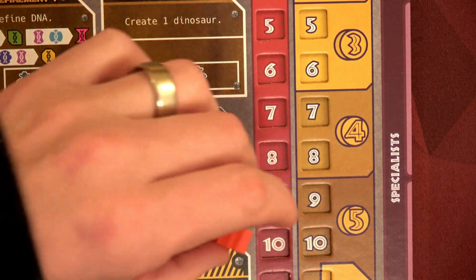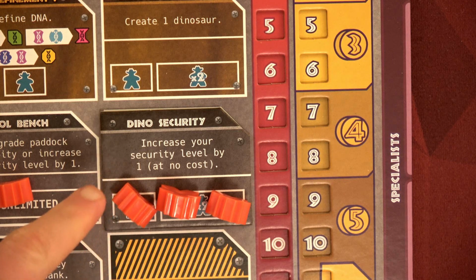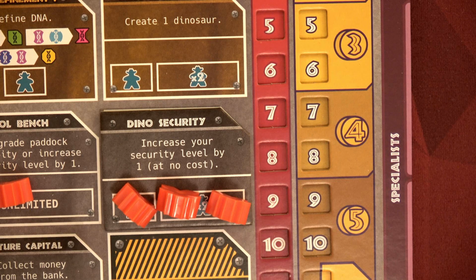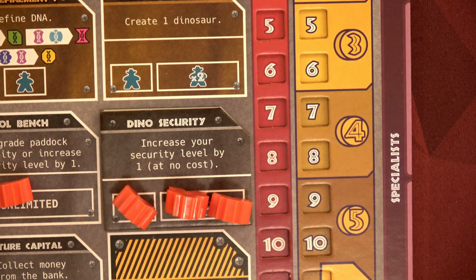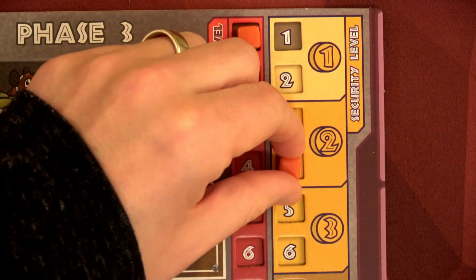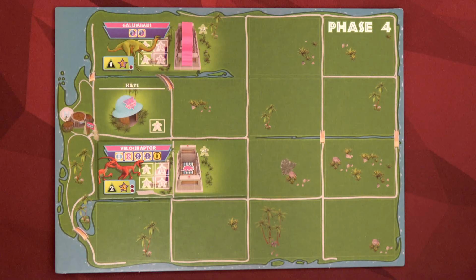We're now going to place our last 3 workers here in this dino security. I can't believe I'm having to do this, but I don't know what else I could have done to do this the right way. So this is going to allow me to increase my security level by 2 at no cost. And I'm saying by 2 because I'm activating it twice. 1 time with 1 worker and 1 time with 2 workers. Our security level will go from 2 all the way to 4, and we didn't have to pay the 4 coins to do that. We've now completed phase 3. We're going to start phase 4.